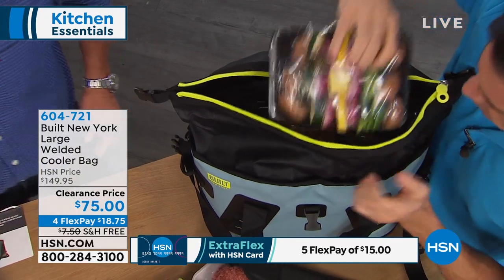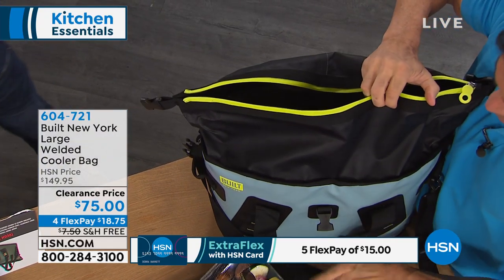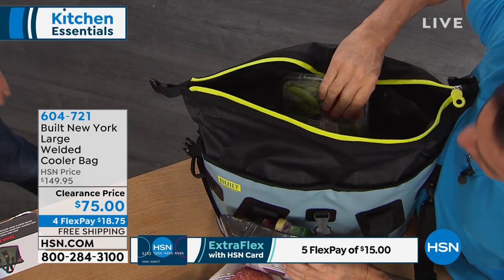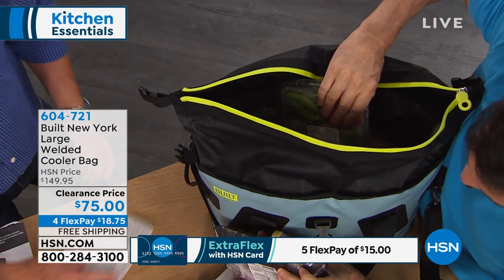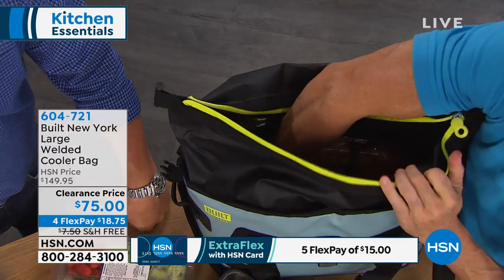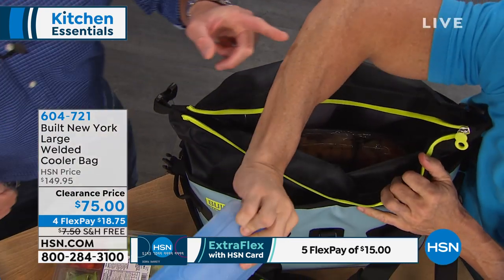Now, Guy, you see me pulling out all this stuff we would take to the park to grill, or we'd take to the boat, we'd set up our grill. Oh, yeah. You're a chef, all this stuff has to be kept to temperature. You ran a restaurant, you know. Many restaurants, the meat, yes. Anything gets crazy. Oh, yeah. And all I have in here to keep it cold, one little coolie pack.